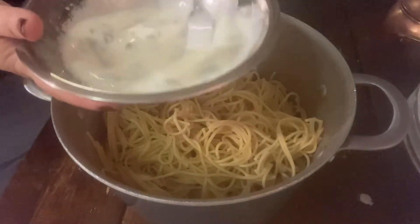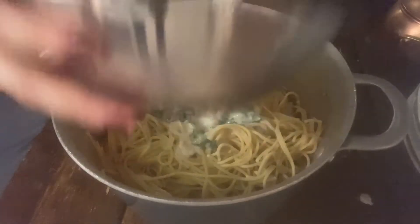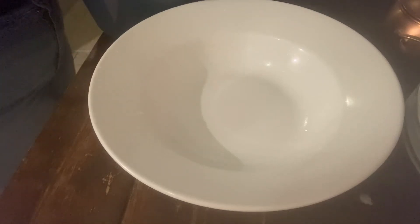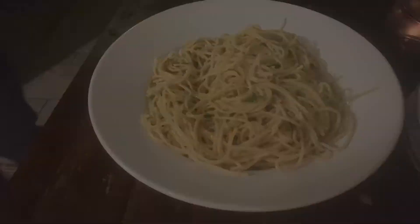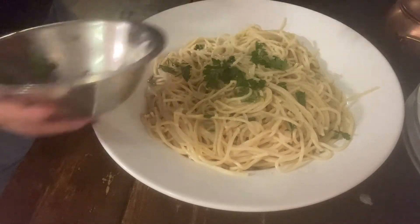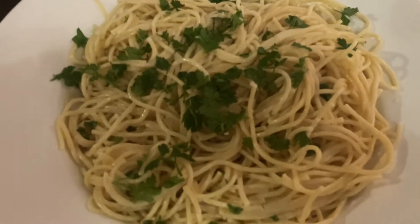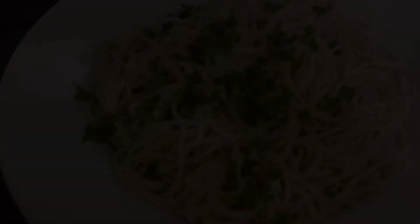I'm going to be using spaghetti-style pasta for this — I'm just going to pour the mixture in and toss the pasta around. You can also use linguine or even angel hair pasta. Once it's ready, I'm going to put it into a family serving-style bowl and top it with the rest of that parsley. You can also do individual plates if you'd like to plate it for your guests. But for this video, I'm just doing it in a family-size bowl so that everyone can grab their portion from it.